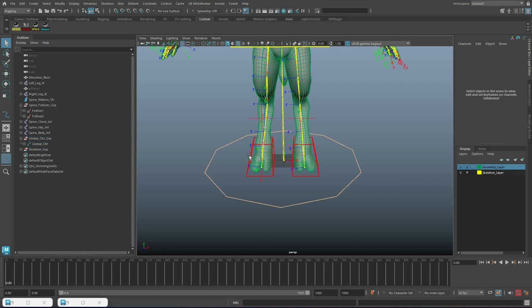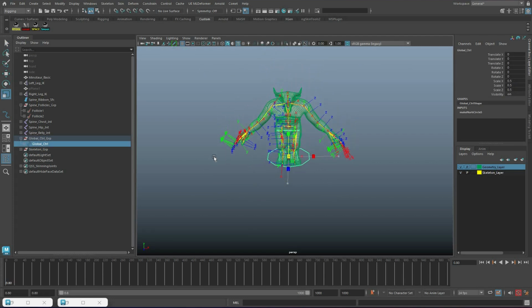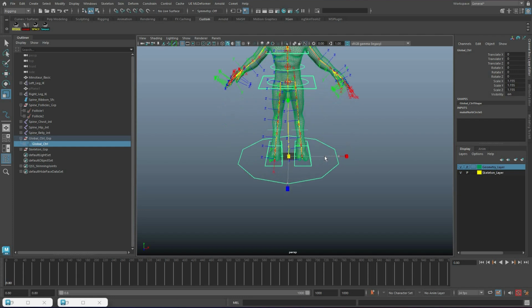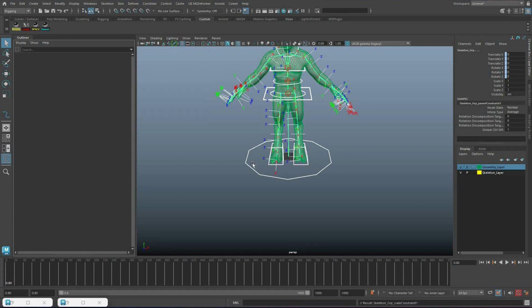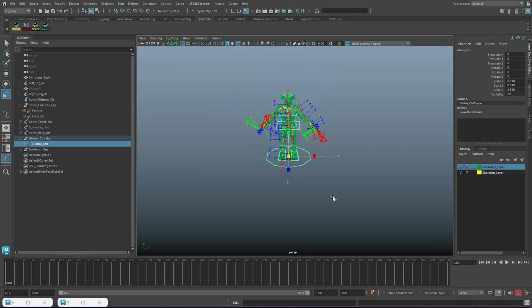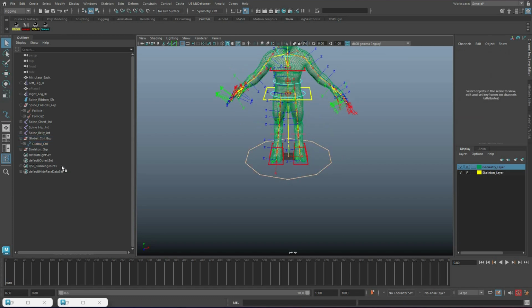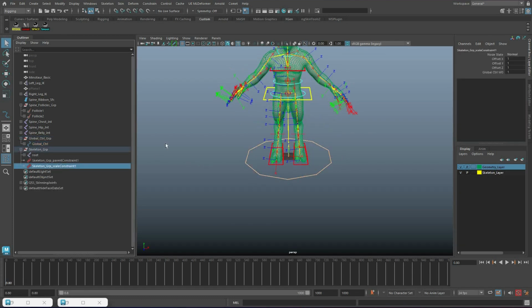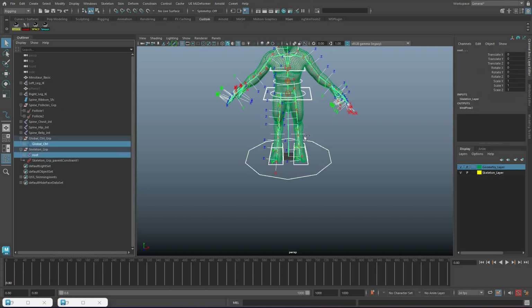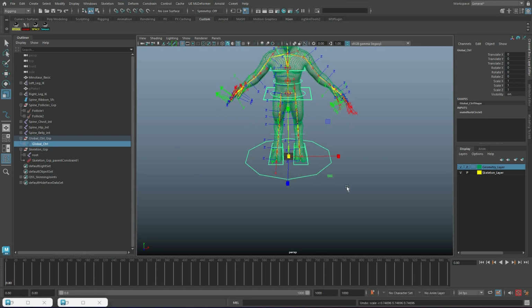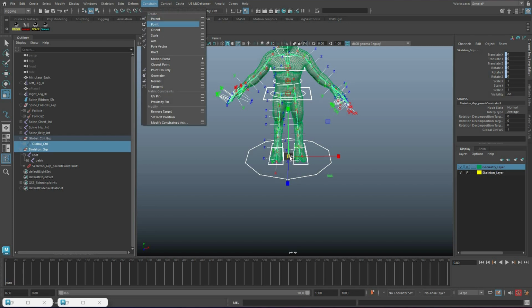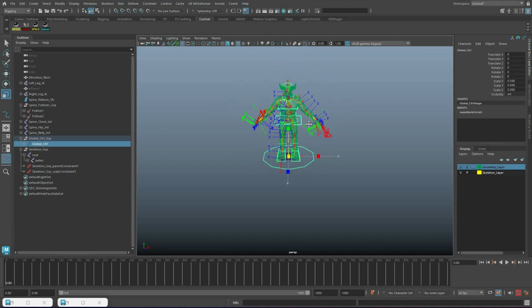And that helps because also when you want to do scaling, right now you're going to get this issue. But if you scale constrain your group with your joints inside, it's going to fix it for you to some degree. Whereas if you scale constrain or parent constrain this directly, it's not going to, because it depends on how your joints are set up. But in this case, you see what I mean? It's not fixing it. So what you want to do is always group your skeleton and parent constrain and scale constrain that group to a global control. And that way you can get the scaling.